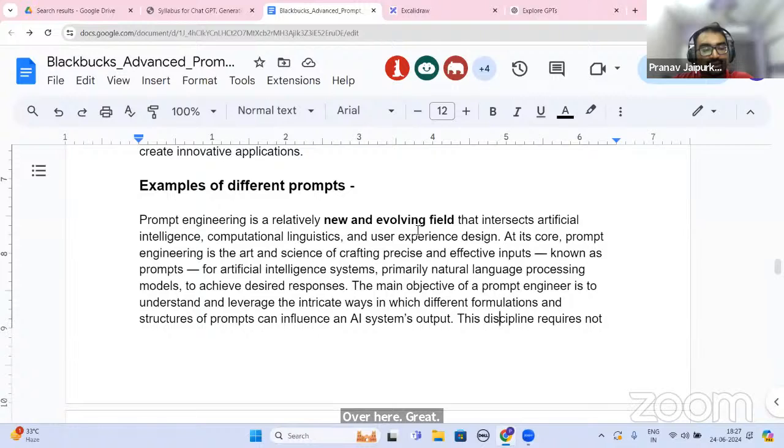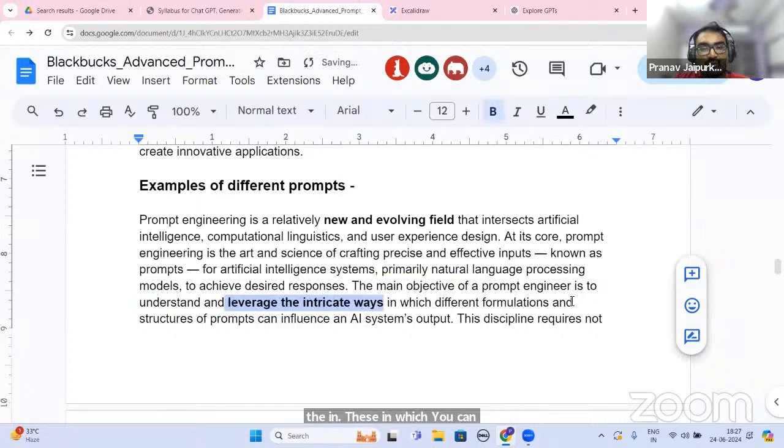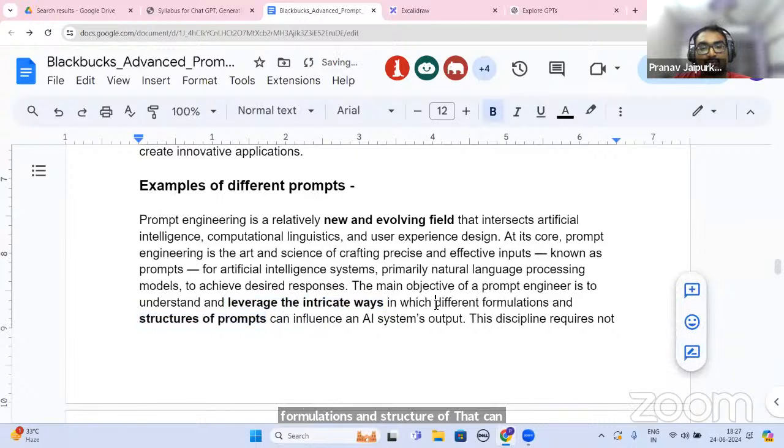Now, after this is done, the next part that I want all of you to understand revolves around the main objective, which is to understand and leverage the ways in which you can have different formulations and structures of prompts that can influence the AI system's output.